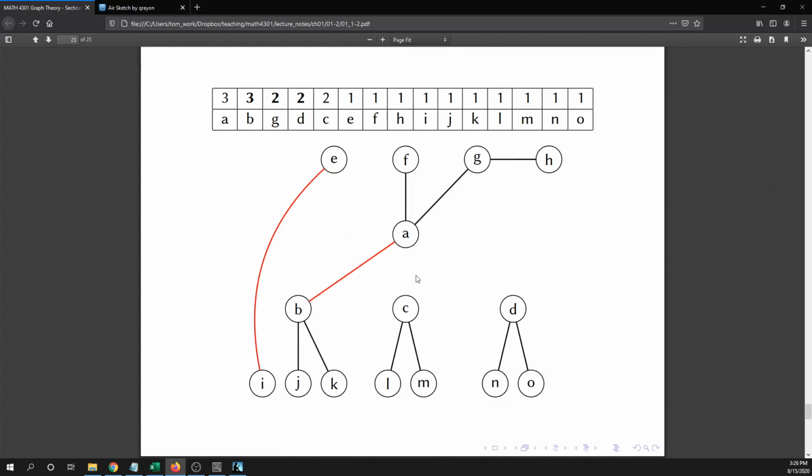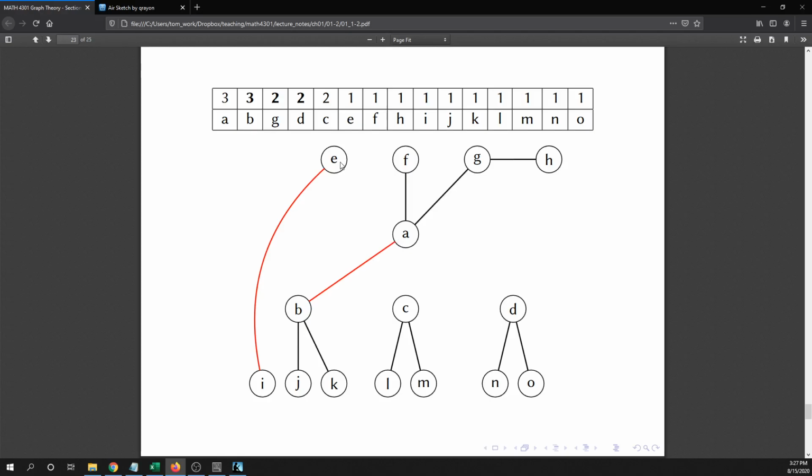So take a look at the degrees now and how they've changed, right? Remember, we had this edge in here before, so the degree of A was 3. That's gone now, but I added this edge in. So the degree of A is now unchanged. B had an edge between B and I, right? So it was degree 3 with the others. I took that one out, but then I added this one back in. So the degree of B is unchanged. And now notice A and B is one of the T sub i's, they are adjacent to each other.